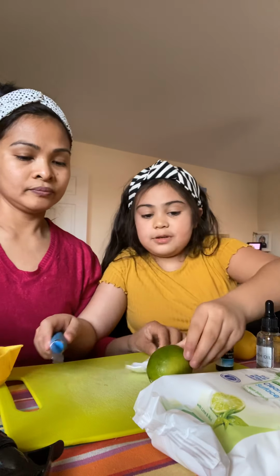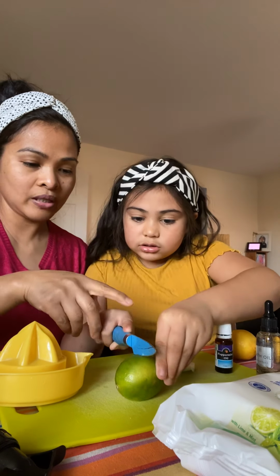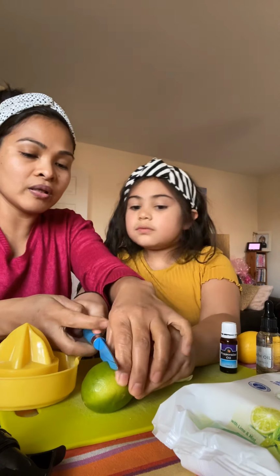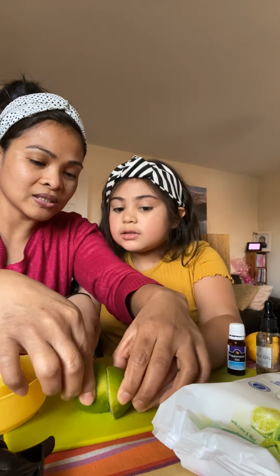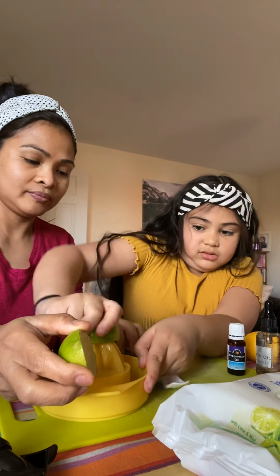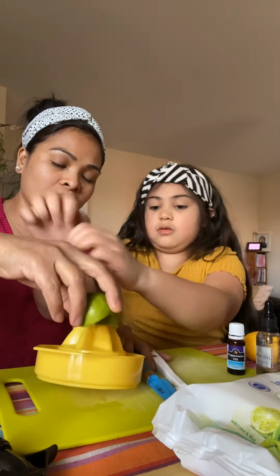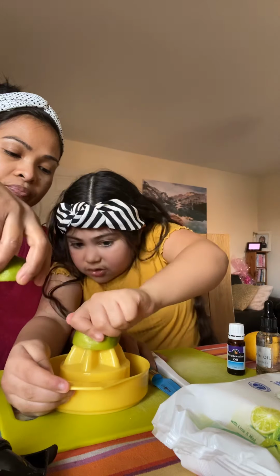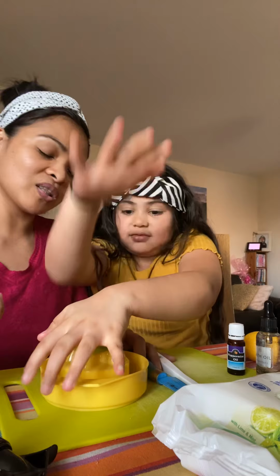What we are going to do is chop the lime. You want help? No. I'm doing it. Okay, that's it, and then you squeeze it. Squeeze one lemon, one lime. Okay, I know how to do it. She's a big girl now, she said to me.